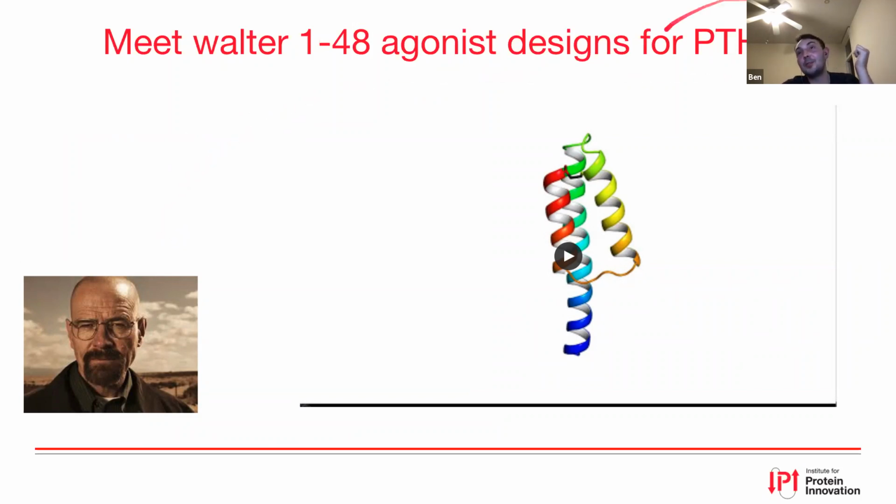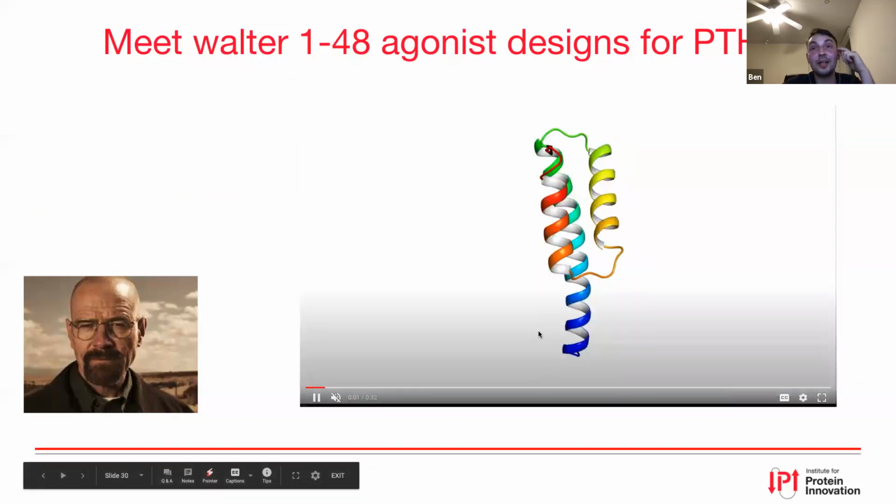And just giving it PTH1R agonist design seems fairly annoying and boring to me. And I like for sure breaking that quite a bit. So I decided to name all my designs Walter. So we are now working with Walter 1 to 48. And so here are shown these designs.